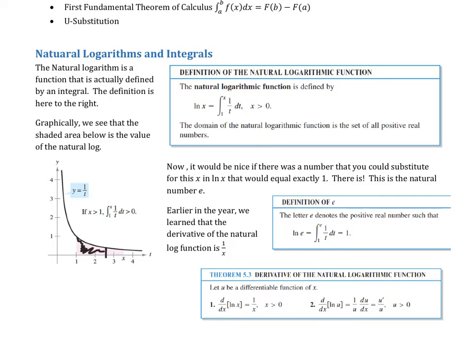2.71828, the value of this integral is 2.71828. So there's this number, 2.7-ish, that when you plug it into this and you add up all the area underneath the curve 1 over t, you get the number right back. So the same thing you put in comes out. That special number is E. Okay, and it shows up in lots of different ways. All right, so that's really the definition of E. It's that number that when we're adding up the area underneath here from 1 to E, okay, we get 1.